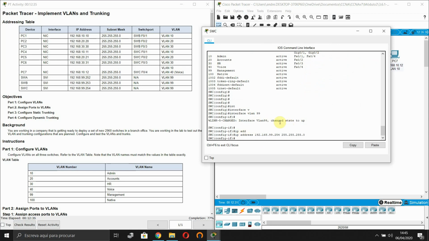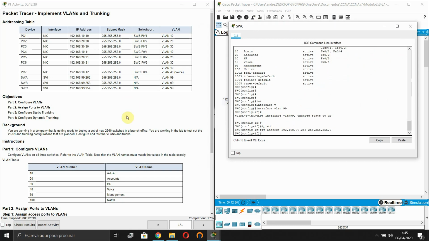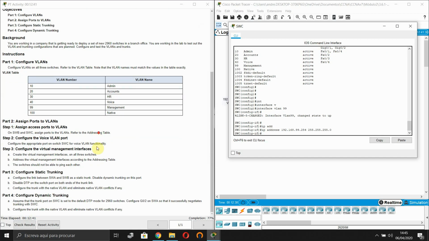Now it's configured. Create virtual, address virtual, done. The switches should not be able to ping each other.